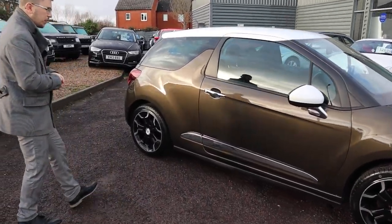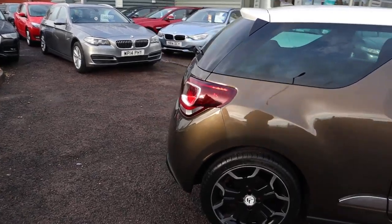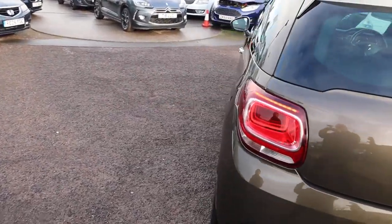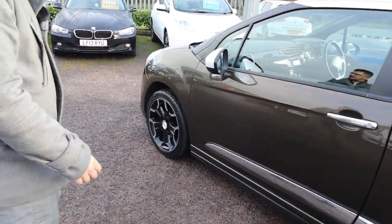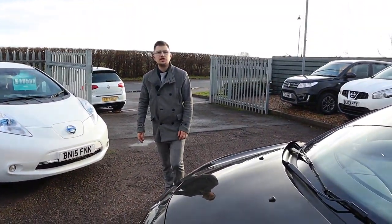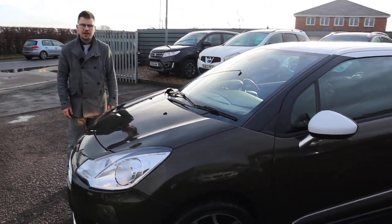Let's give you another walk around the car. If you've got a part exchange, that's no problem at all. If you're looking for finance, we can help you with that. This car is in fantastic condition — the paintwork I'm just absolutely in love with, especially with those alloy wheels as well. We're open seven days a week, located in Barford, which is in Warwick. It's 01926 267813. Give us a call, let's get something sorted. Thank you.